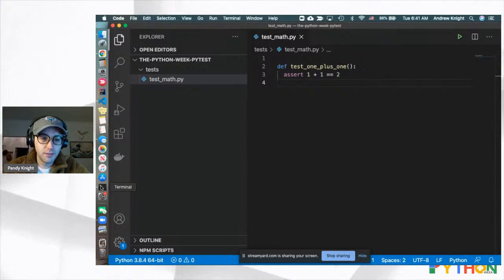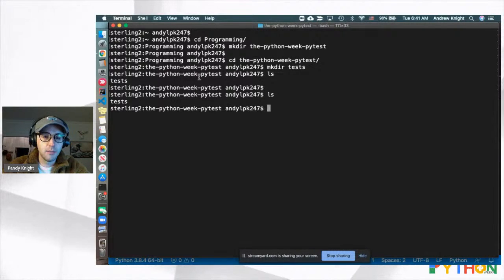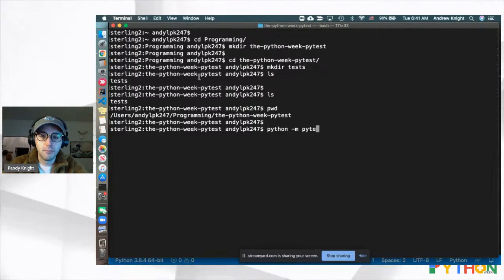So to run this test case, I'm going to drop to the terminal. I'm in my project directory, and I always recommend running pytest from the root level of your project directory. Discover from the top. And the command to run pytest will be python -m, for module, pytest.